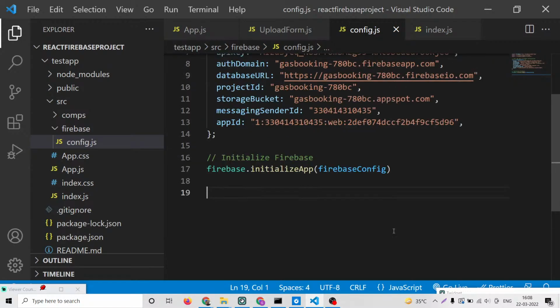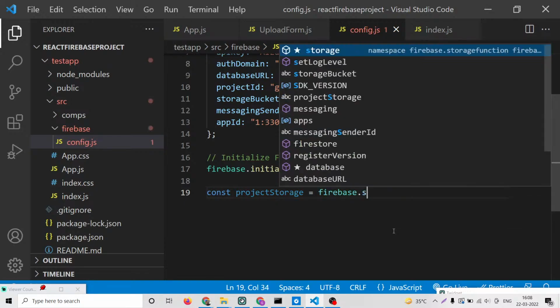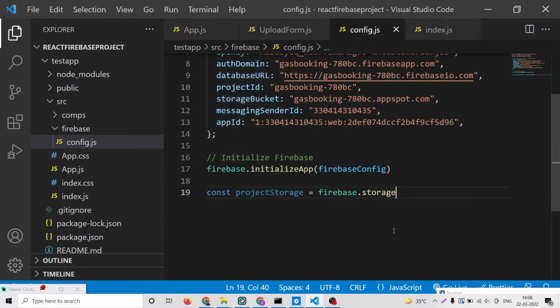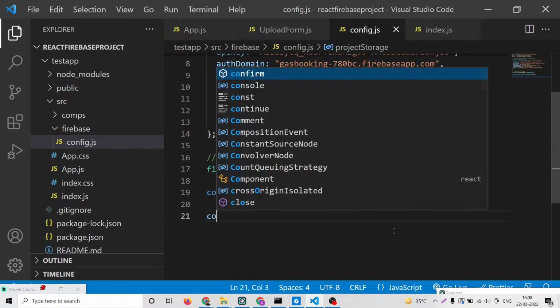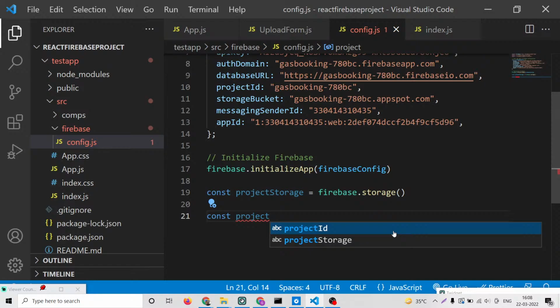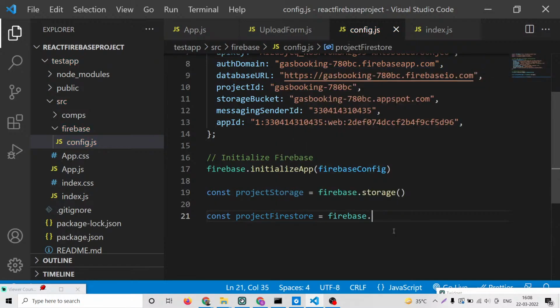We need to create a projectStorage variable which will get the reference to Firebase storage, present inside the firebase.storage method. That's it. Similarly, we will get the projectFirestore reference of the real-time database. This is contained inside firebase.firestore.